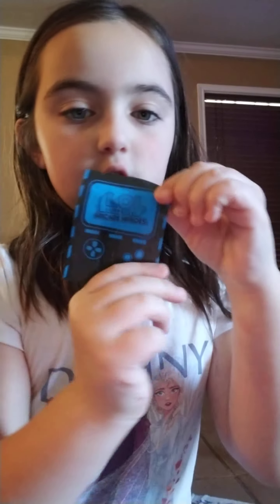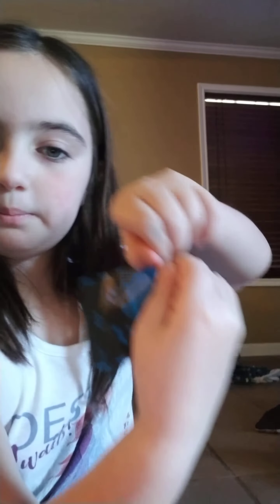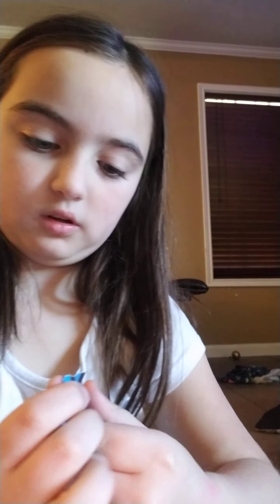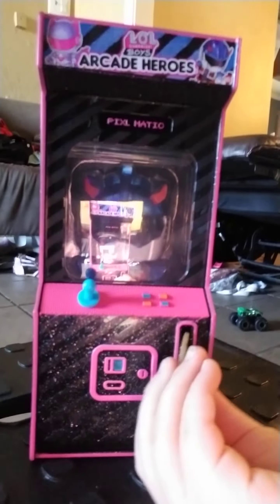Okay so we got it right here and we picked out something. So you have this packet. It'll have like this, and then turn it over — it'll have like this. And you rip off the sides and you open it. And you get a coin — it's really cool. So right here there's a slot and you put the coin in the slot.